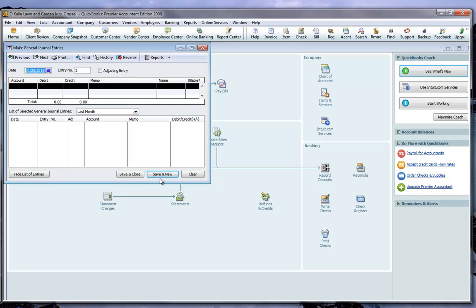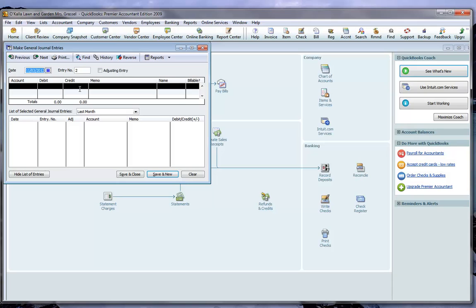When I went to save and new, please look at the date. What did it do? It changed it to today's date. I need to do the next journal transaction. Remember, I told you to go back to November of 2012. So I'm going to need to click on here and go to November of 2012. And what date am I doing? The 3rd, November 3rd. I know it's a Saturday. Don't worry about it. Notice, what about adjusting entry? It's unchecked because we unchecked it the last time.